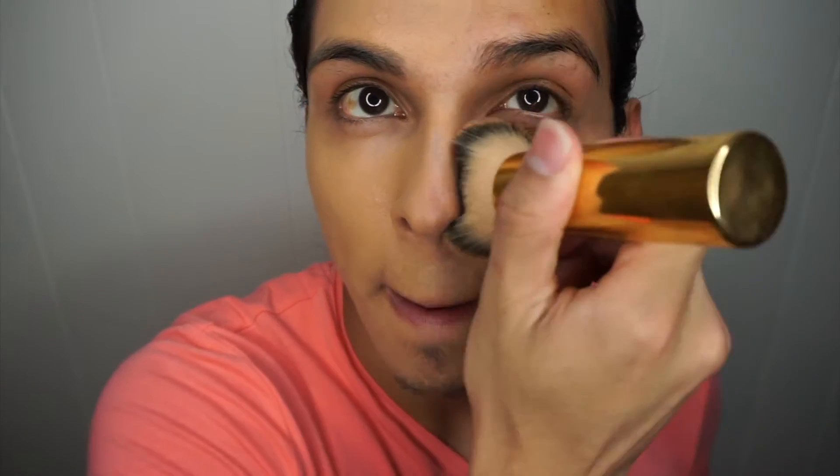It covers hyperpigmentation as well as any unevenness in the skin tone, and it doesn't look like a very flat matte — it's almost like a satin matte, I'd say. So now I'm going to go ahead and apply this on the other half of my face. This is what it looks like without setting it or doing anything else to it. It looks really pretty. I'm going to do the rest of my makeup and I will be right back.